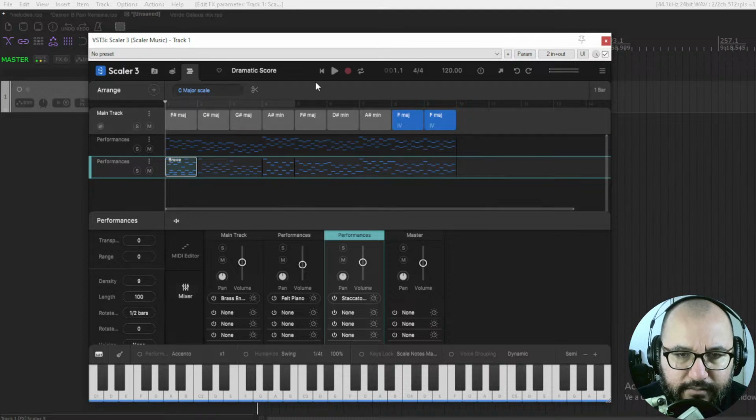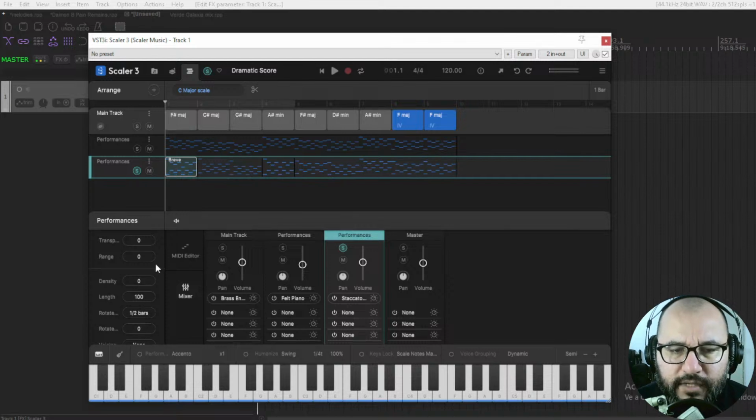More notes added. We made the arrangement a bit more dense. So we have a lot of cool options to compose.